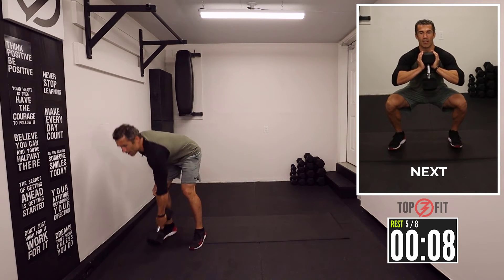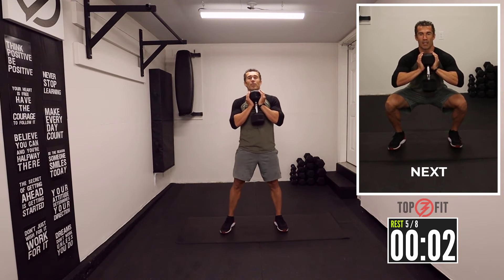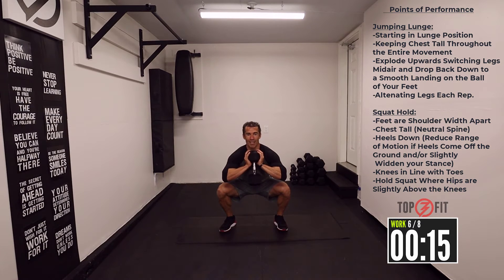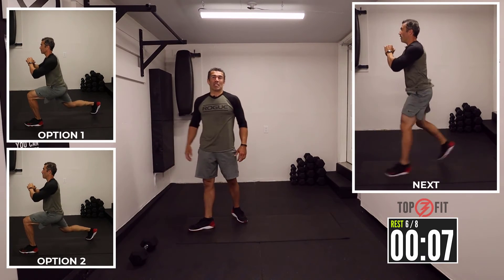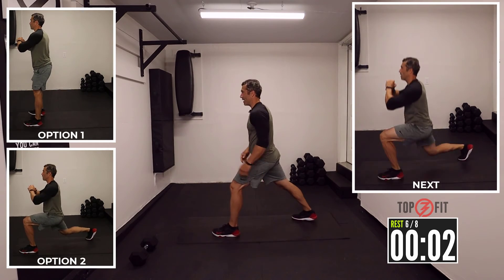Another option on these is the pulsing lunge. If you do the pulsing lunge, start the first round with the right or left leg, and the round after, do the opposite leg on the pulses. Those pulses should go up and down about six inches, keeping those legs engaged at all times. Feel that good burn. 40 pounds is aggressive — but that's kind of what you want. You want a challenge. Let's go.